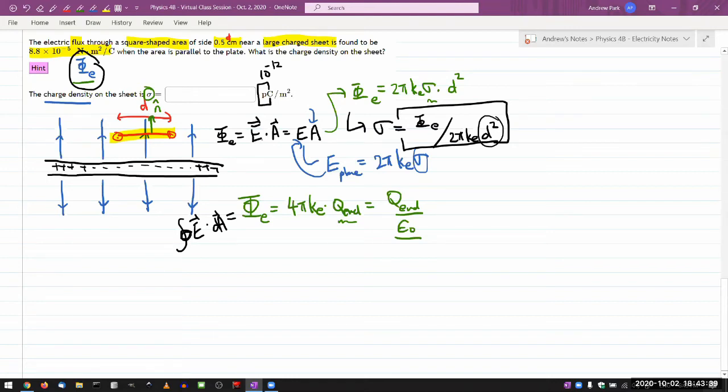So here, this is how I'm going to imagine producing this closed surface that's based on this original square shaped open surface. I'm going to imagine similar square surface on the other side at the same distance. It won't end up mattering, but for symmetry's sake, at the same distance as the first surface there. Now I have two kind of base areas of a cylinder, so I can imagine connecting them by the side surfaces, so that this is basically something that looks roughly cubic. So I have a cube, and I'm looking at the electric flux out of that cube.